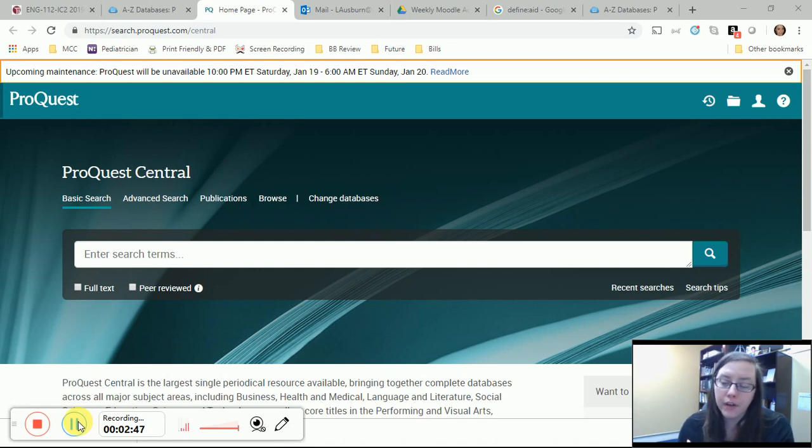And then your password that you would use to log in to your email. If you have any trouble logging in and accessing ProQuest, please let me know and I can figure out who to get you to contact. With that being said, it's really important that before your annotated bibliography is due, you try to log in. So if you're having issues, we can get those figured out before any deadlines.